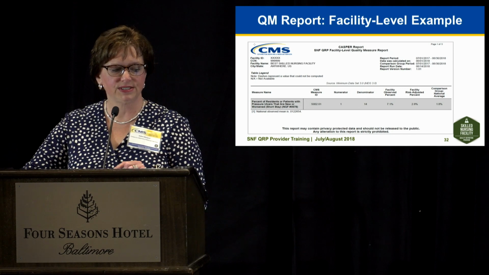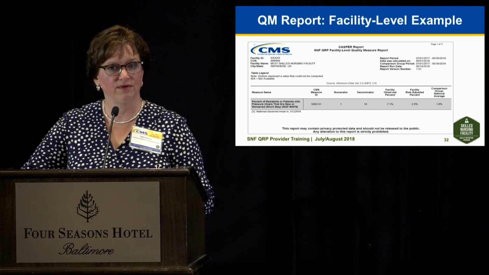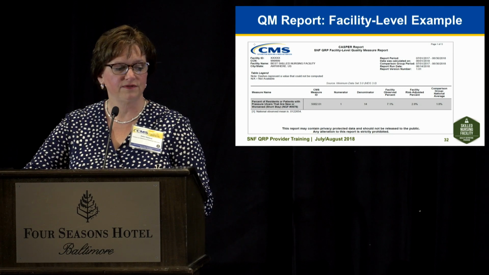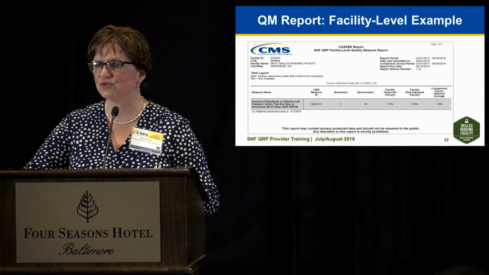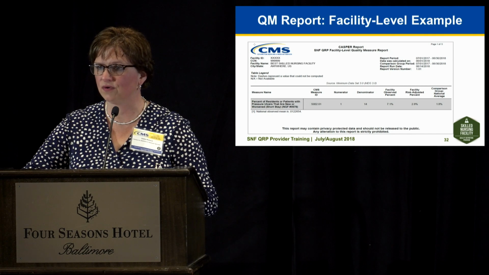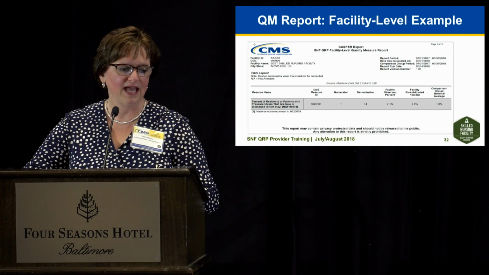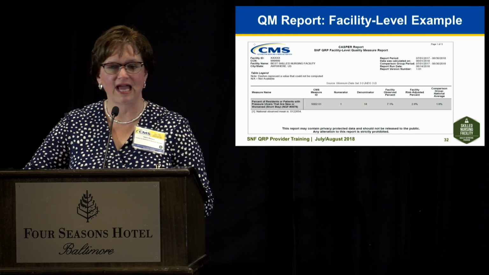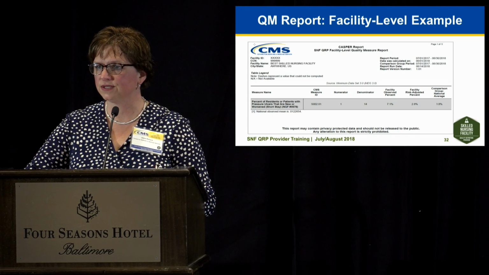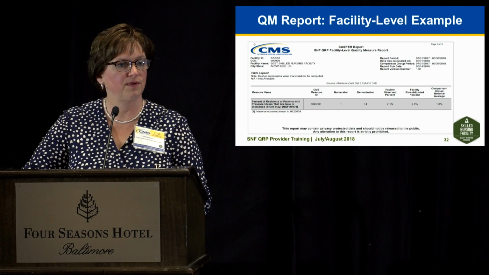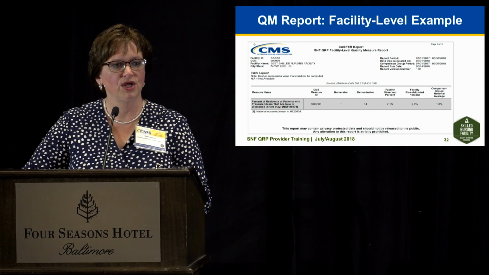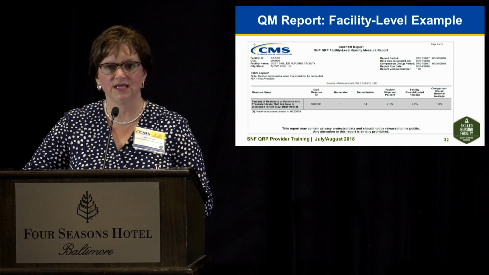It's another important distinction between this report and the review and correct report. The facility observed and facility risk-adjusted values are not reported on the review and correct report. And finally, you'll see the national average displayed on the report. Displaying the national average for the quality measure allows you to compare your facility's performance to that of all of the SNFs in the nation.